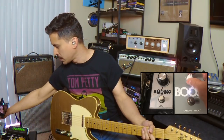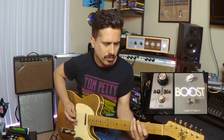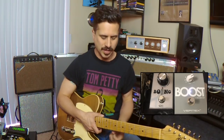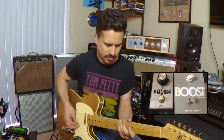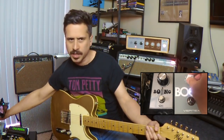Now, if we want to, we can keep turning this knob up and see what it gives us as it hits the amp. Seems to marry with that Bassman really well, and it's got that great, slight, subtle Fender breakup that I really enjoy. If you take it any more, it's probably going to hit the front end of the amp a little too hard, and those low notes become a little less discernible.